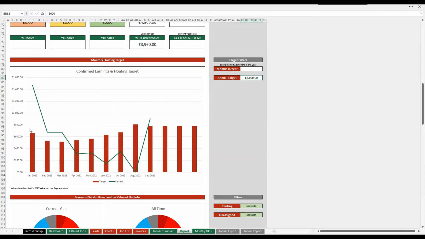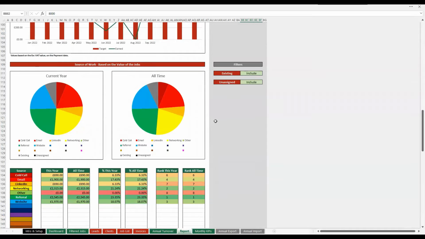And then what happens is, at the beginning of the year, if you put in, for example, 24 grand over the year for 12 months, it'll show you 2 grand per month and it'll be a consistent graph. If you come in the first month and earn 4 grand, then it adjusts the rest of the 11 downwards in order to accommodate your total. So these will adjust. As you complete each month, it adjusts all the following months to compensate for what you've actually earned. So you can see how your target changes based on what you're actually earning.